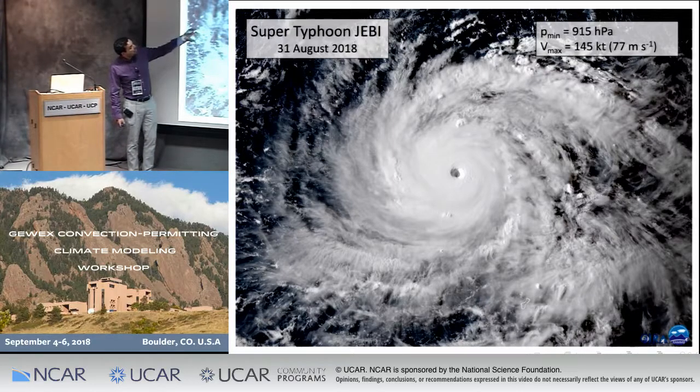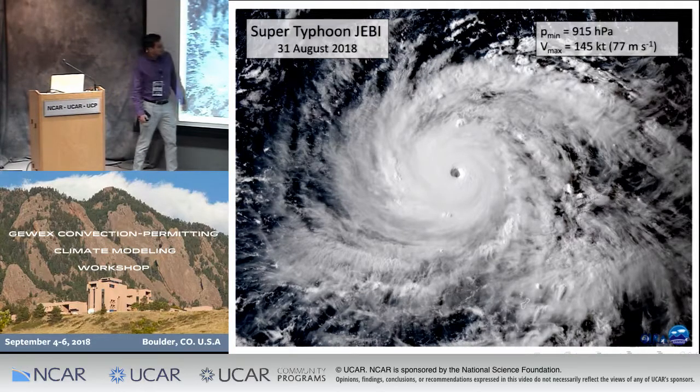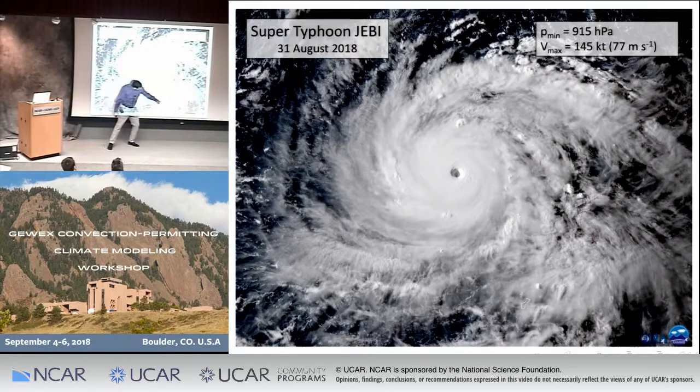This image here is an image that's just about a week old of Super Typhoon Jebi in the western Pacific. This outline here is the island of Guam. And to me, these tropical cyclones are the most awe-inspiring phenomena that our atmosphere creates. And I want to show you, using the examples of tropical cyclones, how far we have come in modeling the atmosphere. Just to go back to this particular example, this was the equivalent of a Category 5 hurricane.